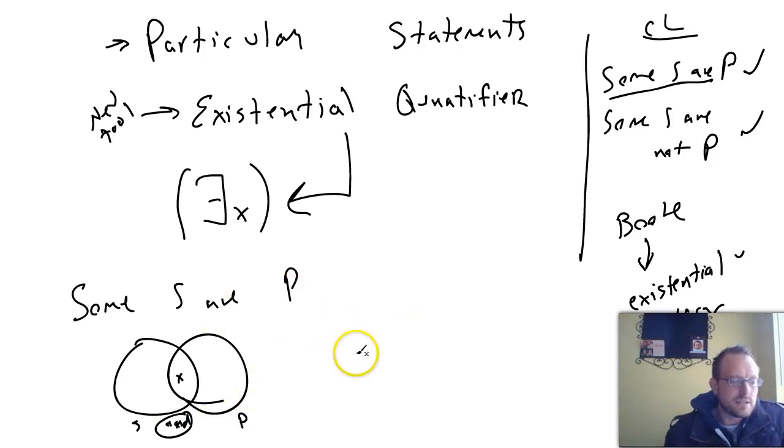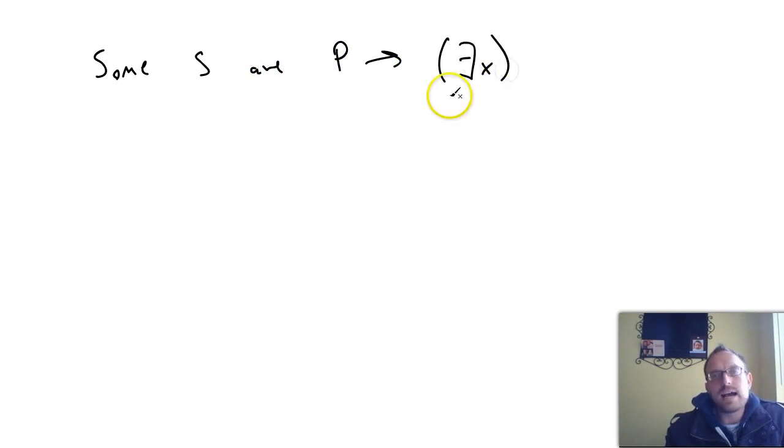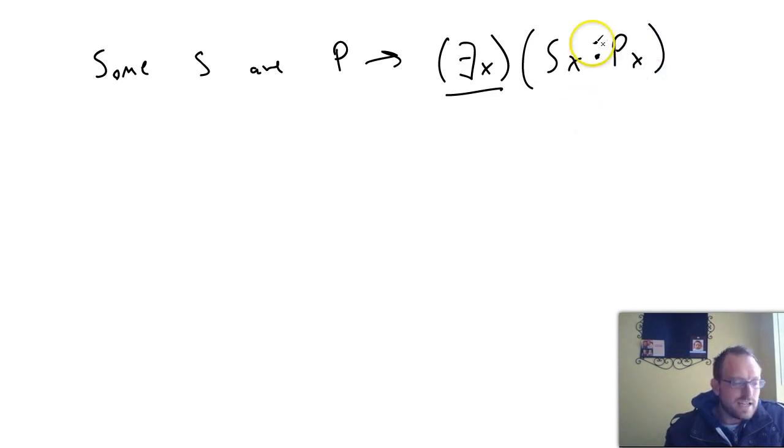So here's how we're going to symbolize these things. Let me go back down here and symbolize them. If we get "some S are P," that is going to be transformed into this formulation. I'm going to add my existential quantifier here, and then I'm going to add Sx and Px. So literally, how can you read this in ordinary language? There is an X that exists in the universe. That X is an S, and that X is a P. Or in other words, some of the S's are P's. That's the formal language we're going to use.